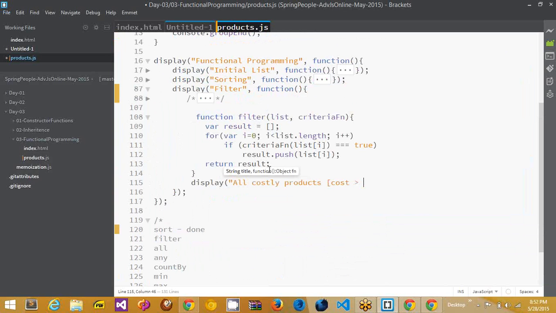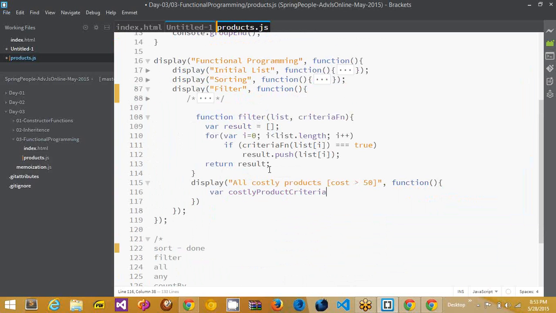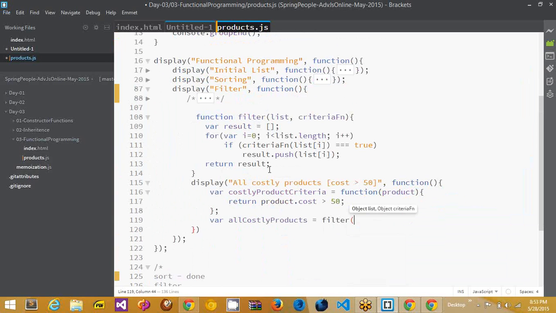Cost is greater than 50, comma, a function where I'll simply say costly product criteria is equal to a function that takes one product at a time and returns if the product.cost is greater than 50. Now where all costly products is equal to filter products comma costly product criteria.